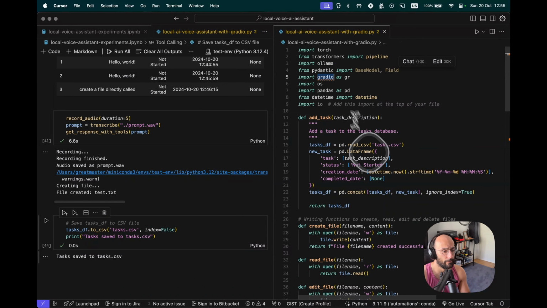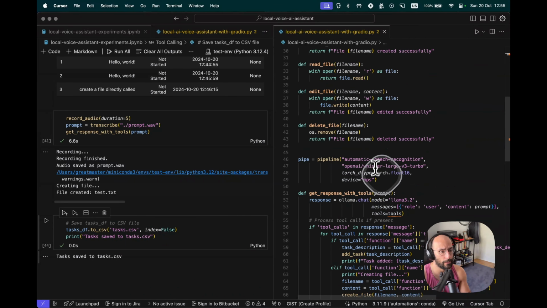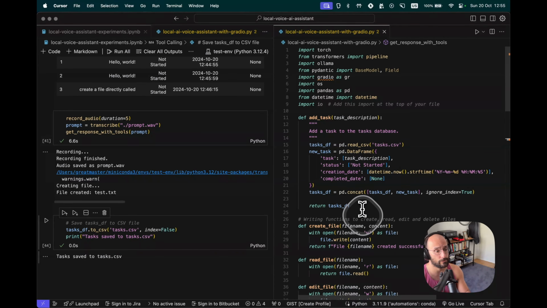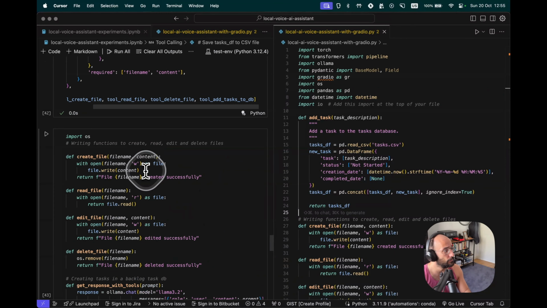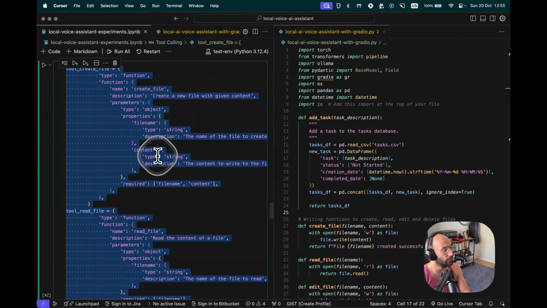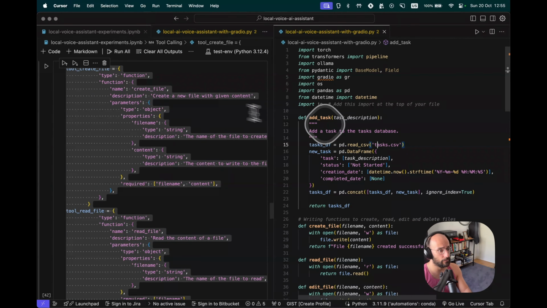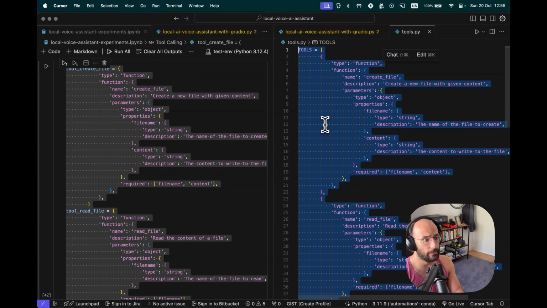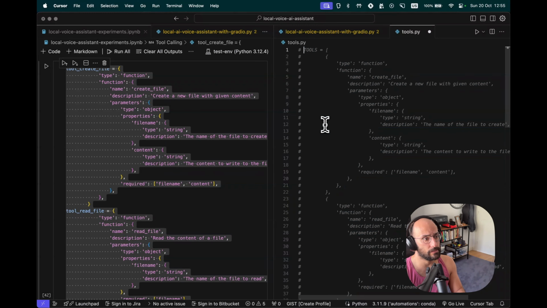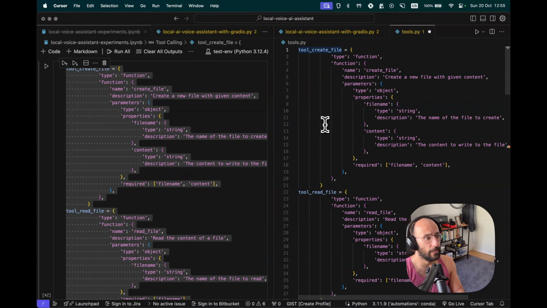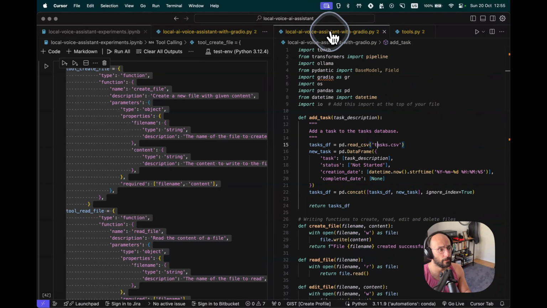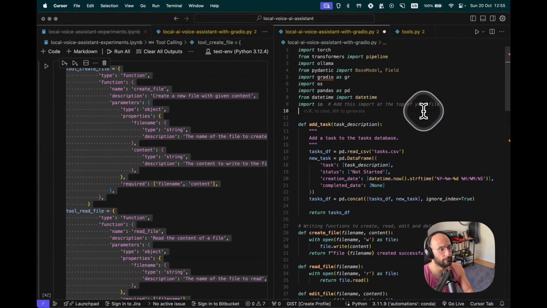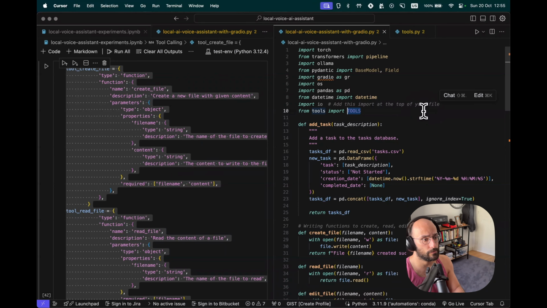All right. We have Gradio already going on. We got the tools, and now we need the tools, folks. So the tools are going to have those schemas that we've talked about, right? So remember these tools? We're going to load this, folks. And what I like in this approach is to have a special file called tools.py. And in this file, I'm going to comment this stuff from a previous version of this. And I'm going to call this TOOLS, big like this. And then I'm going to come back here and say from tools import TOOLS, okay?